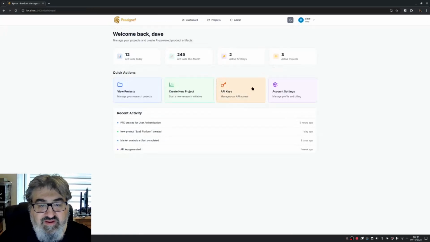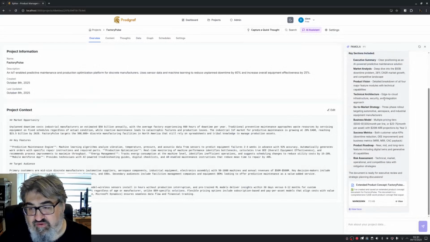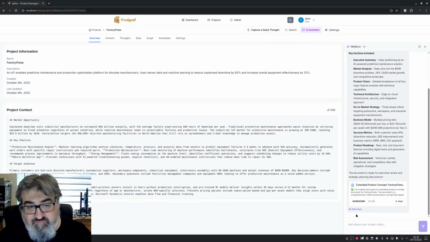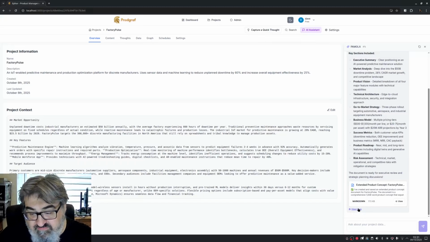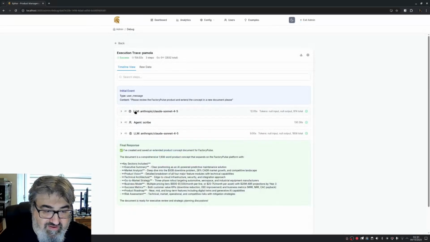I think another useful thing to understand is, in the project itself, when you make use of an agent and make a call, you get the response back, and if it created new content, I create this little new content card. From an admin point of view still, and maybe this might be useful to users if they had custom agents, there's a trace option. So I can view the trace of this particular call, and it says what it did. In this case, it called an LLM, Claude 4.5, decided to call a sub-agent, then called back to Claude to finalize the response.